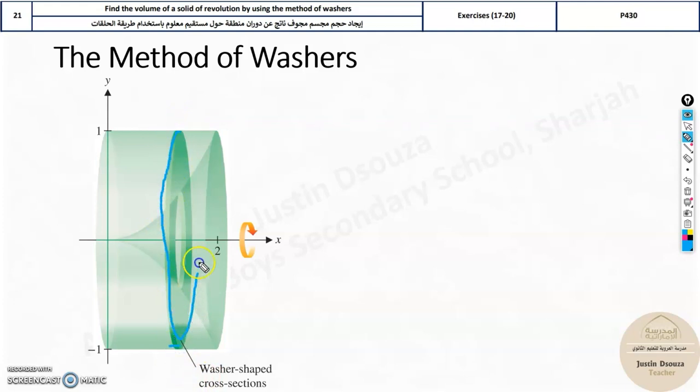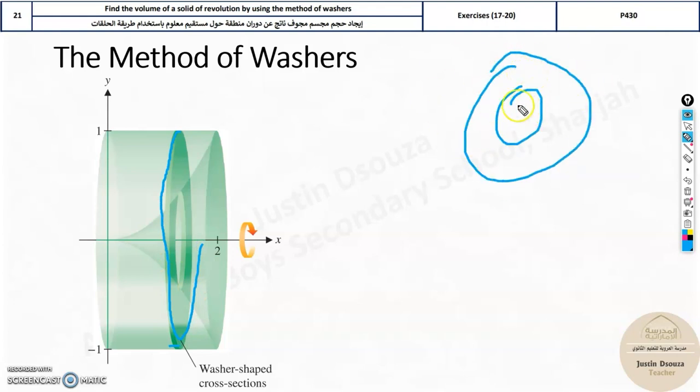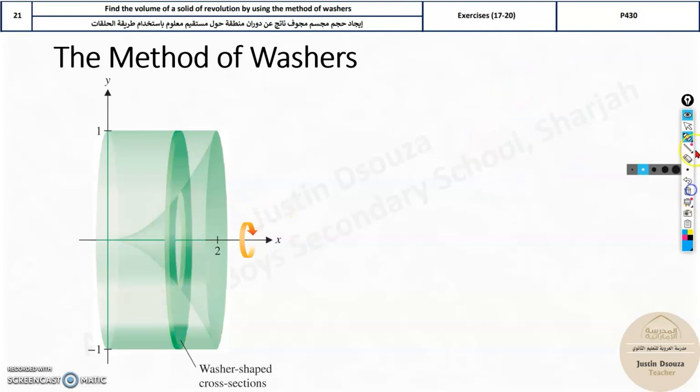It's like a washer. A washer is something like a disc with a circle in between, a hole in between, isn't it? So now this is what happens. See, this hollow space is the cavity in between, and the outer space, can you see this outer one? This is the region which we require. That can be easily solved by the outer radius and the inner radius. Let's see how we'll do it.